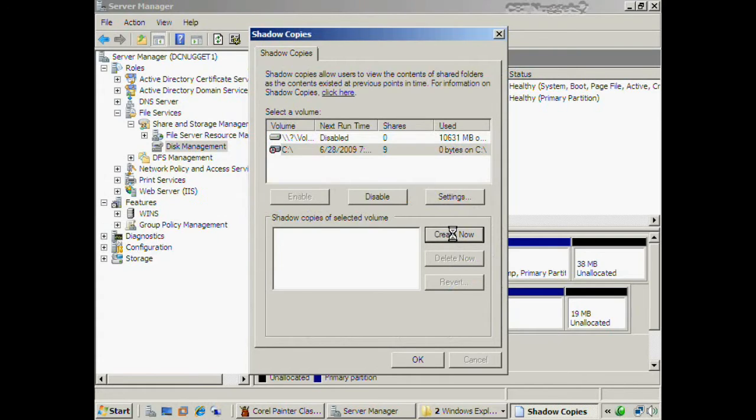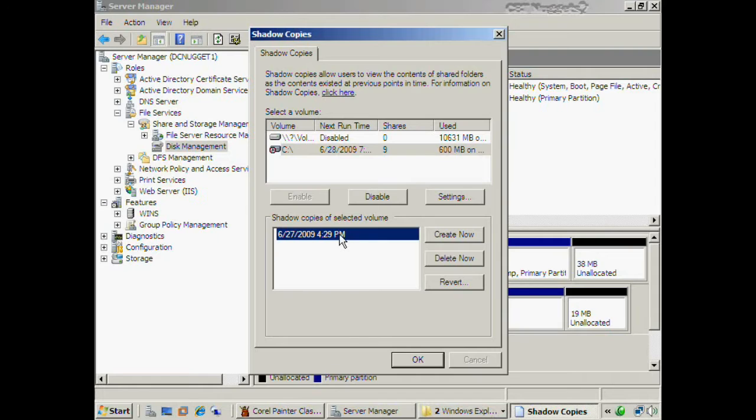The result of that is going to be, if I accidentally delete a file out of a shared folder, then I can right-click on the folder and choose to go to restore a previous version. Or if I just accidentally overwrite a known good file with a bad copy of the same file name, then I can right-click directly on the file name and choose to recover as well. You'll see that here in just a moment. I'll give it time to create its shadow copy, and then we'll take a look at how it works.